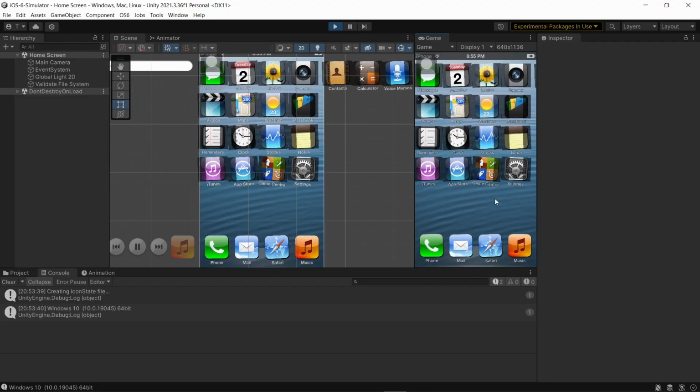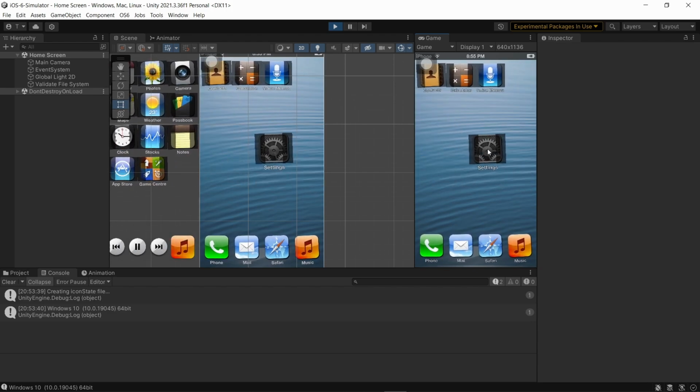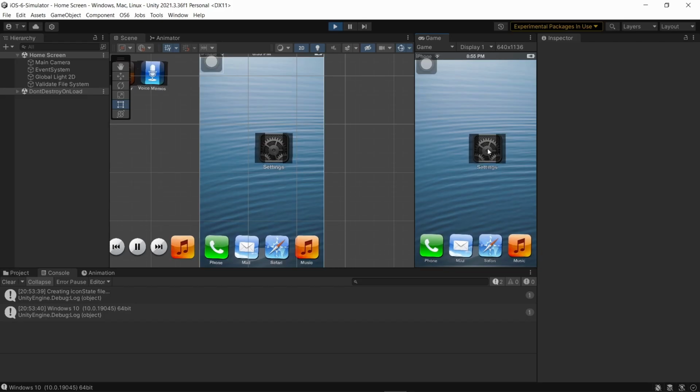Now I can scroll to different pages like normal. If I pick up settings, now if you want to change pages, just use the arrow keys left and right. If you press left on the first page, you can't go into Spotlight. If you go right, it will go to the next page. Now if you press right again, it will spawn a third page, which you can drop apps into. You can see we just put settings on the third page.